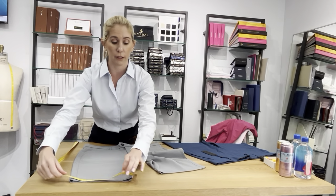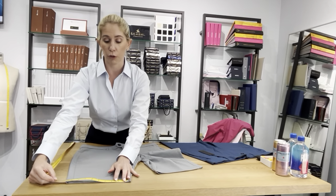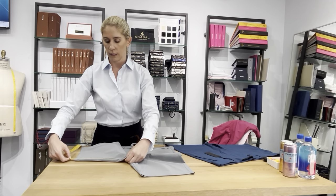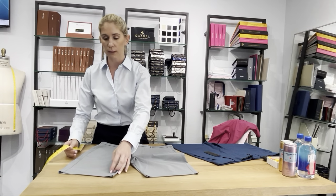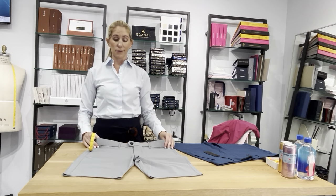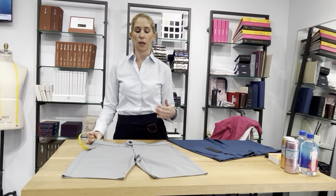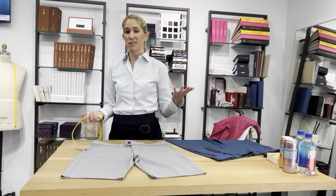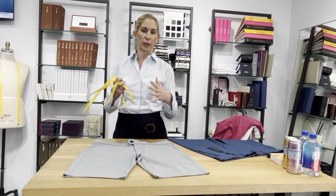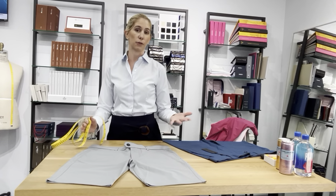The short is definitely larger compared to the 34. The bottom opening is 9 and 3 quarters, and the inseam here is 10 and a half. So the length's about the same, but we're getting bigger in the waist, the thigh, and the seat. This is a good 35. I do sell a lot of these in the larger sizes to more muscular men, which makes sense — bigger thighs, bigger seat, usually a bigger waist. It's just kind of all bigger, which totally makes sense, but this 35 looks great.